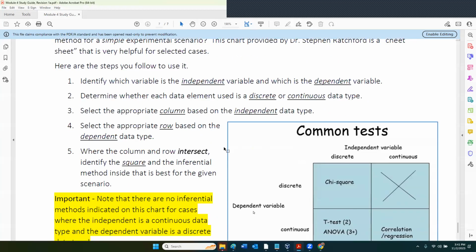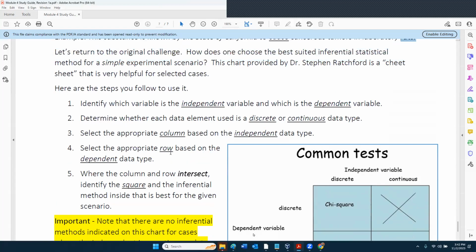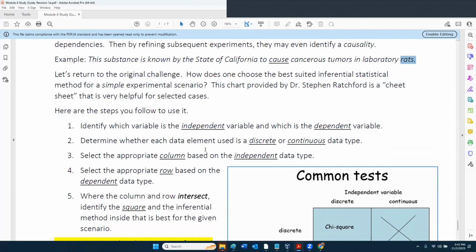So when you're using this simple chart, part of the challenge is to match the right inferential method to the given statistical challenge. And Dr. Stephen Ratchford, some summers ago, provided a great presentation to our Eastern Caribbean scholars, summer undergraduate research interns, right? And so the College of Science and Math sponsors all sorts of STEM research during the summer. It's a fascinating program. There's really cool stuff that happens.